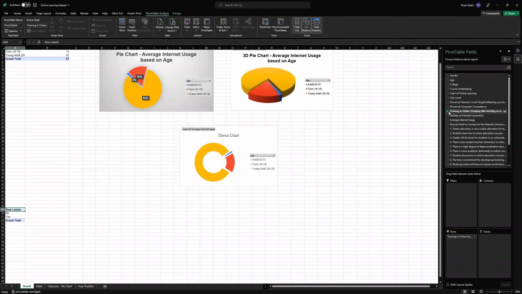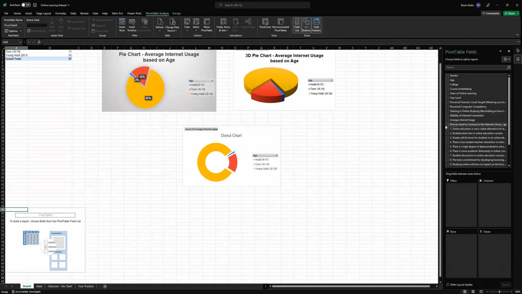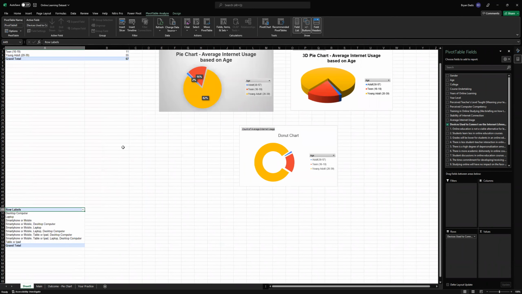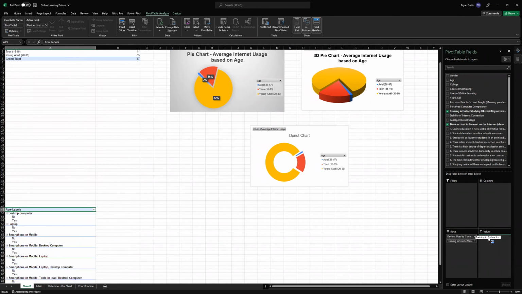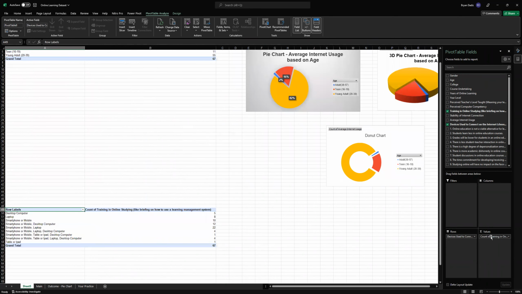So, no, that's not it. Devices. Okay, so this one, the devices. And then let's use the training. So I will put it to the values based on count.